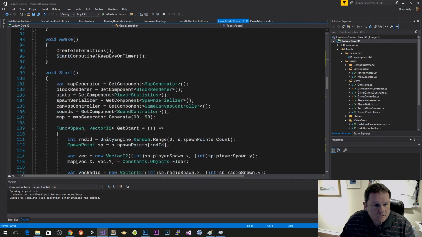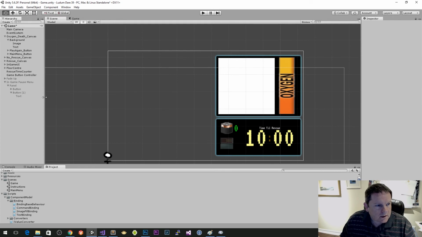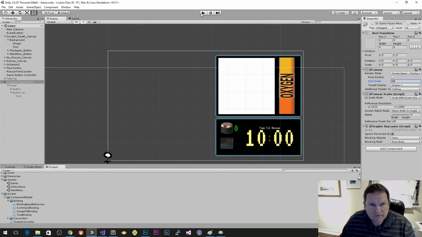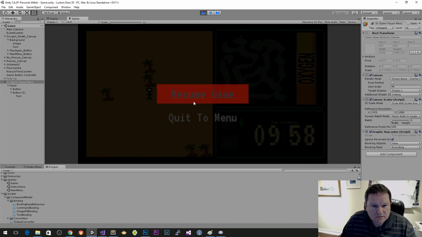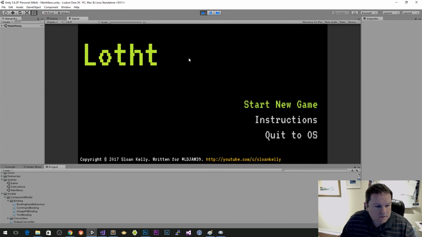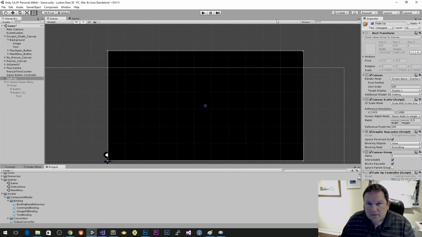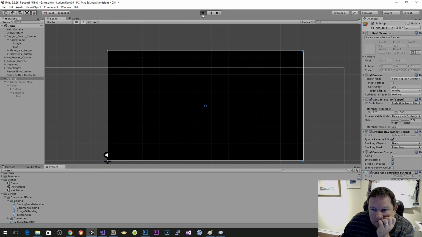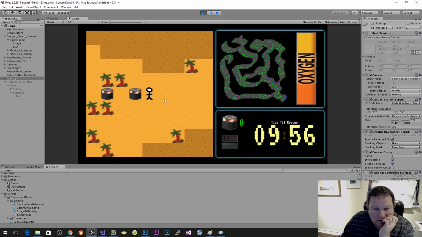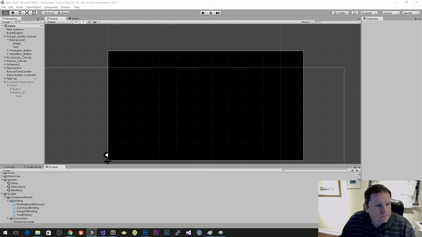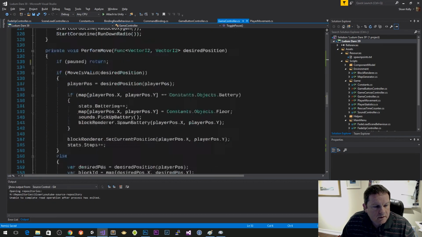So quit to menu. I can't have the fade up obscured from there. So that is sort order 100. If I make this sort order 99, because I need to have it in front of the pause menu, and then do quit to menu, it still didn't work. I'm not going to bother too much about that. Okay, so fade up has got to be there. Oh, that's why it's not working. Fade up is that. And no, it's not working. Why are you not working?